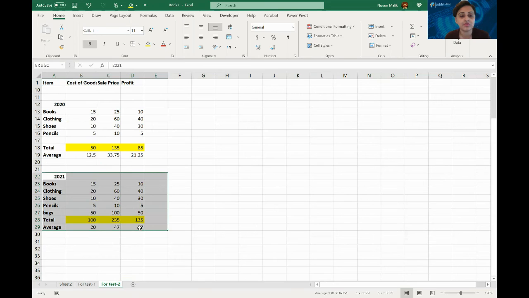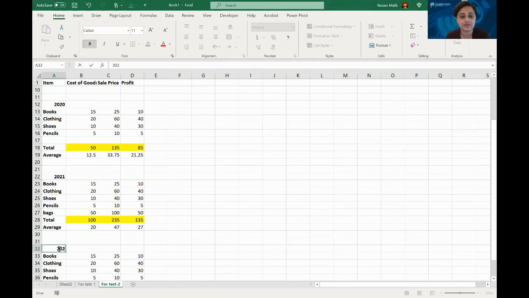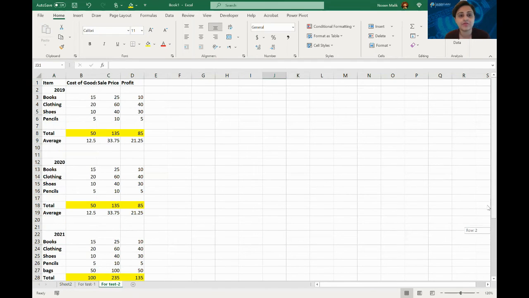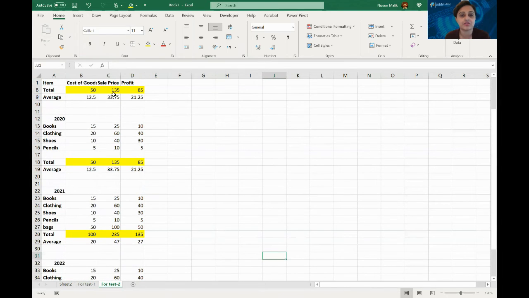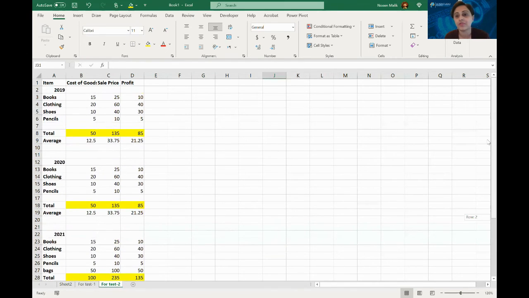Let me create a little bit bigger sheet for you as an example. So let's see, it is 2022. Let's go back. You see, when I'm moving, I can see this is the cost of goods because my first top row is frozen. Only the rest of the rows can move up and down. This is how you can freeze. You can even freeze your column by going into the same side.